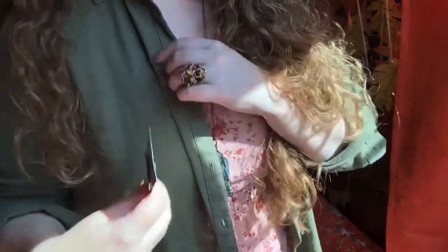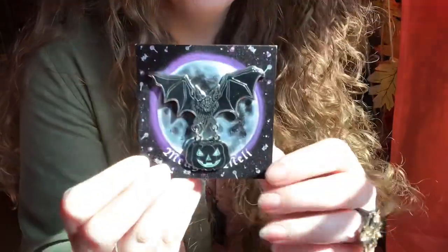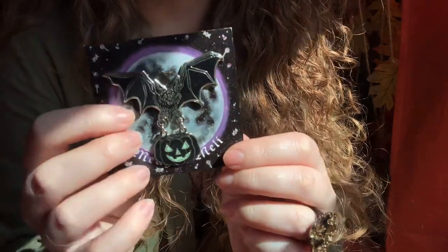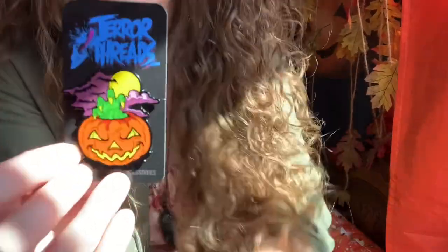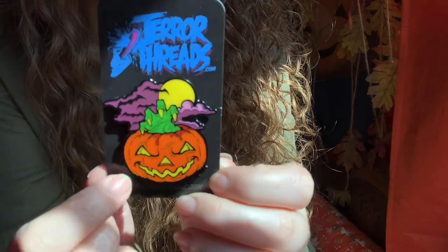The next one is by Megan Maley — she's another spooky artist I absolutely love with killer style. It's this really cute skeleton and pumpkin, one of her limited edition pins from 2018. I always keep them on the backing when I'm not wearing them so I don't lose them. You can see how cute they would look on a shirt. Another one by Megan: it's interactive, I love it, and it glows in the dark. It's a bat holding a pumpkin — just so stinking cool. The bat shape looks really cool on. The next one is by Terror Threads as well — it's like a spooky hand. I love the atmosphere behind it with the bats, moon, clouds, and the spooky jack-o'-lantern. The neon colors are fun.